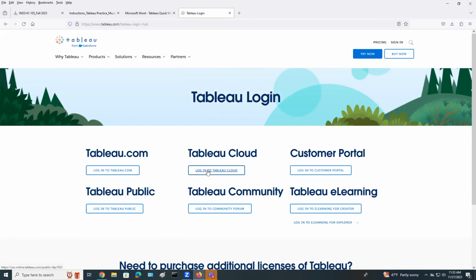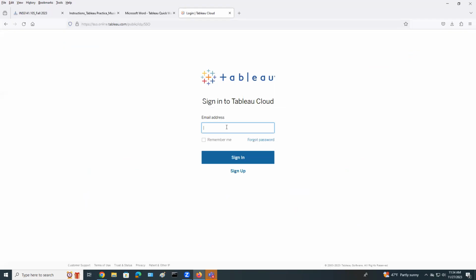So obviously we will go with login to Tableau on the cloud. So I will click on it. You will have to provide your email.